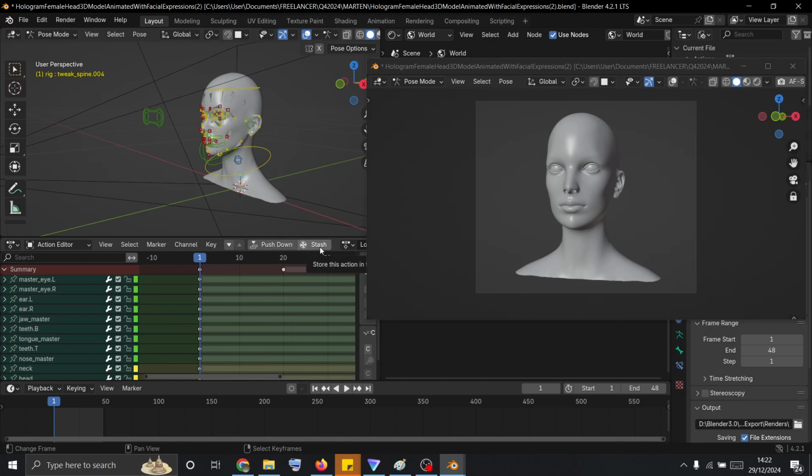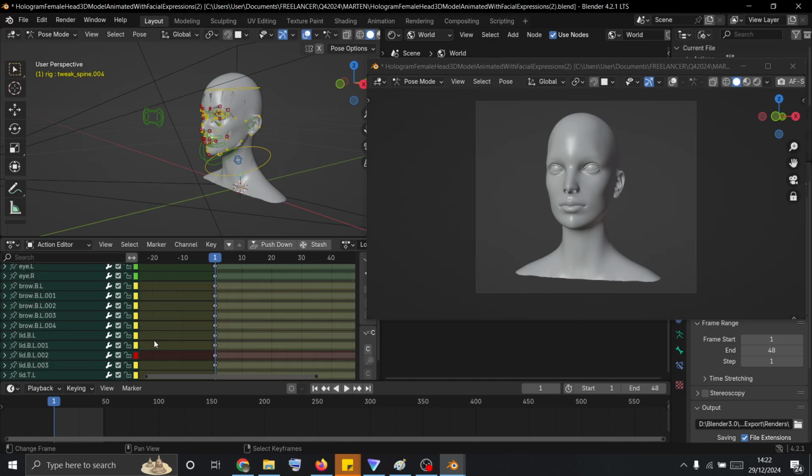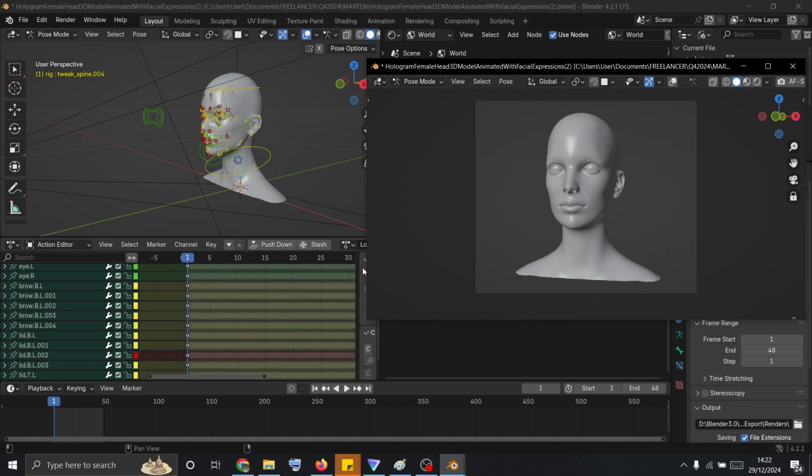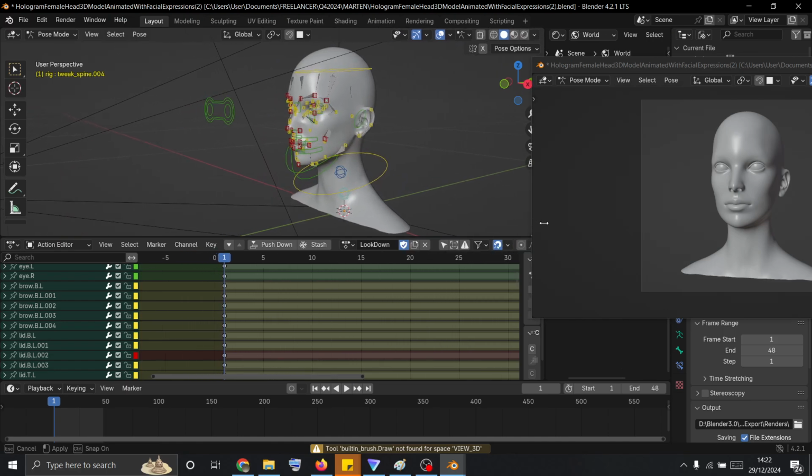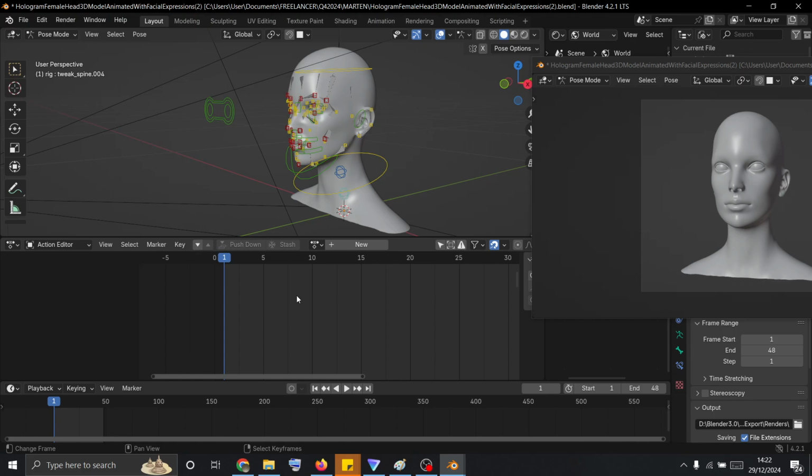It has not been stashed. So the look down action must be stashed in order for us to be able to change the expression, the bone movement that we want. So to do that, we just click on stash here, and then it goes away.